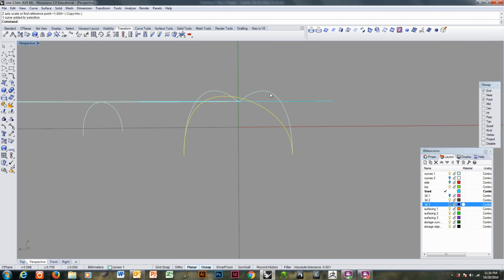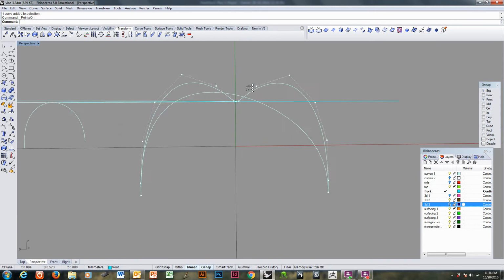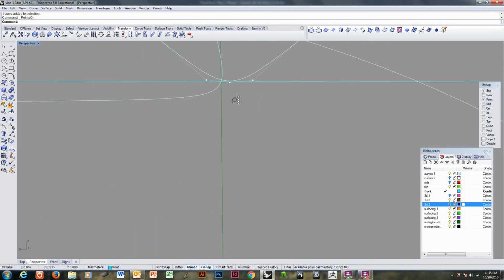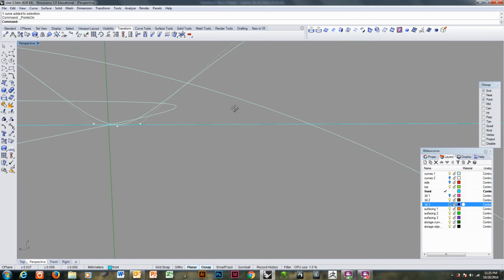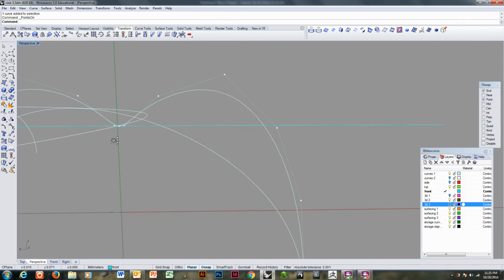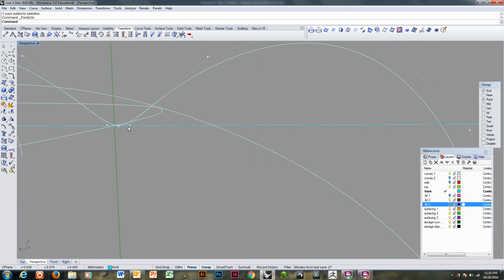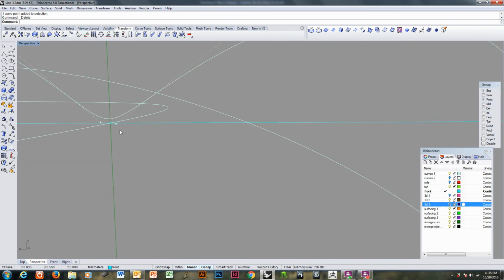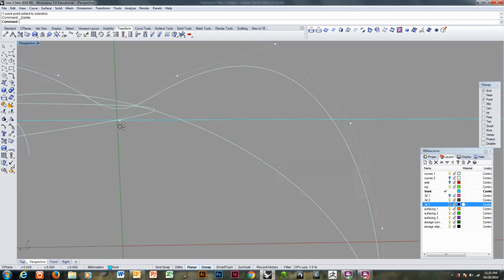I can see that I still have a bit of this hump going. I'm going to turn my points on. I want this to start becoming much softer. So I'm going to delete those 2 points.